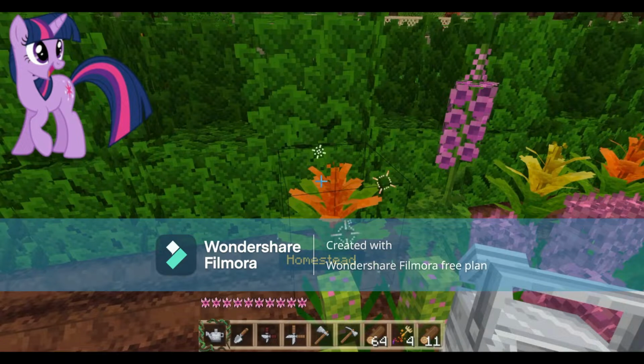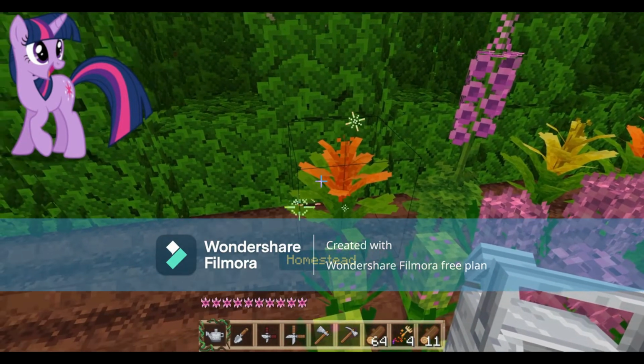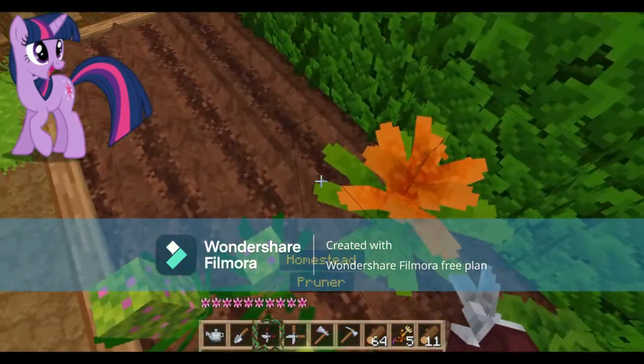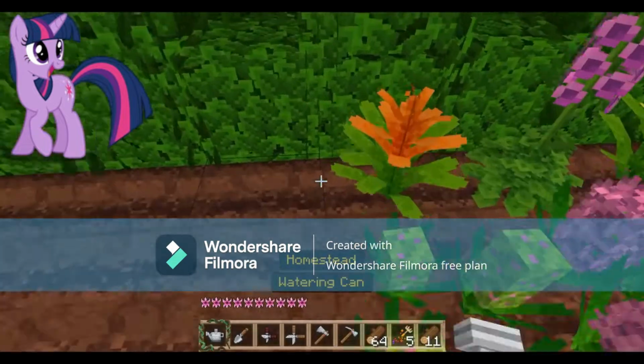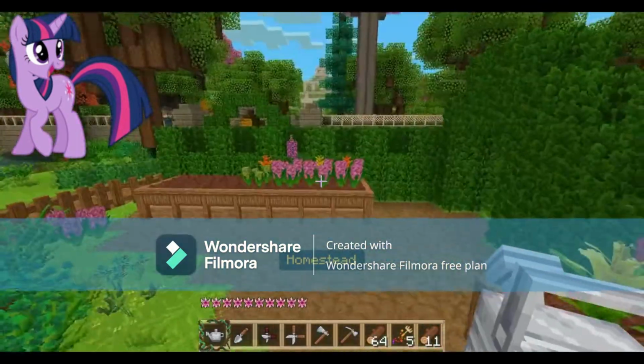Let's do this. Alright, it looks like this flower is done. And it looks like we need to right-click on it or interact with it to get magical pollen. So, here we go. We got more magical pollen. Let's go. But anyways, let's keep growing more plants so that way we get more magical pollen. So, here we go. Let's do this.